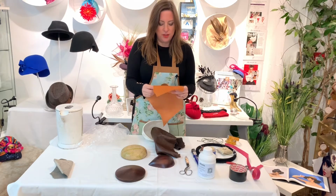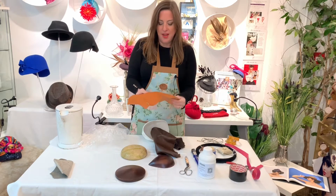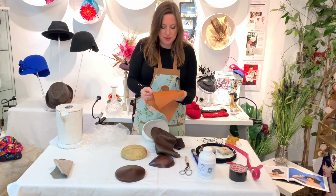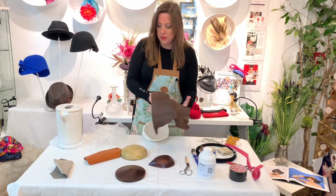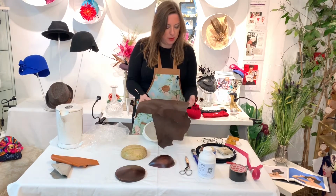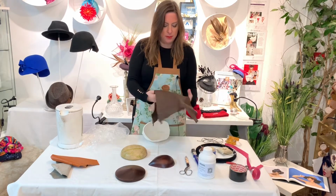Also, you have to look out for your imperfections. So this one's got a big hole in it, it's got a little bit of a hole here. I mean, this is a natural fibre, so you're going to find dents and holes and scratches, and you want to pick the best bit for you. So in this one here, which is much thinner, which is easier to use, it has a little hole here, has a few here, but most of it looks all right. Look, it hasn't got any blemishes.